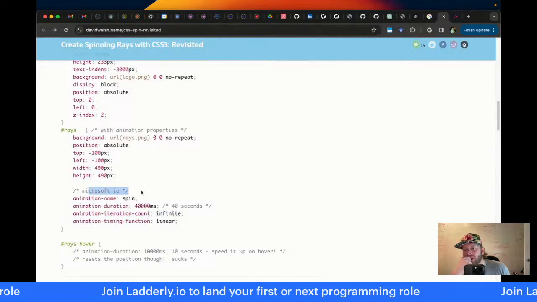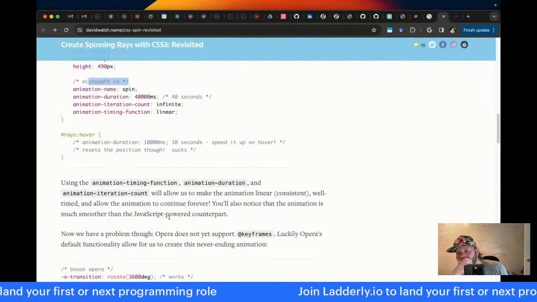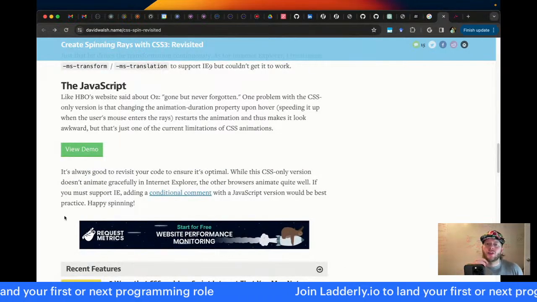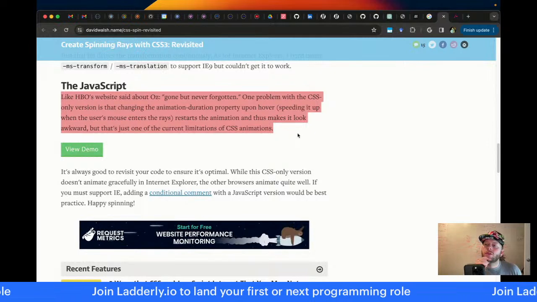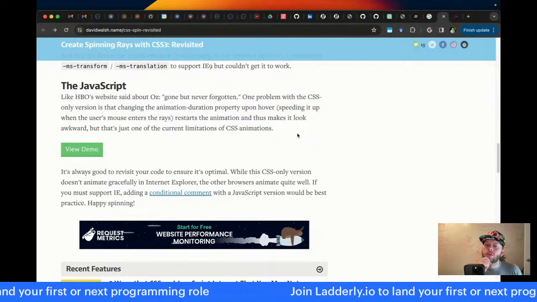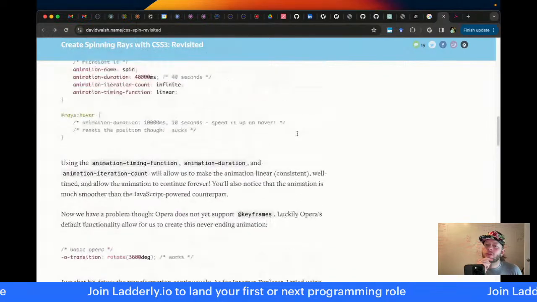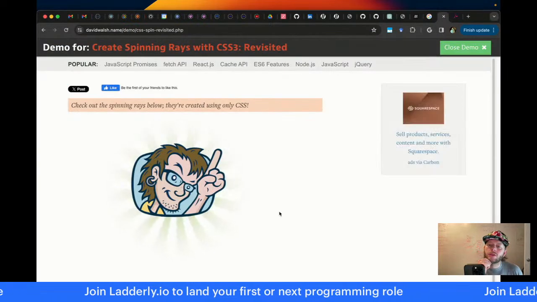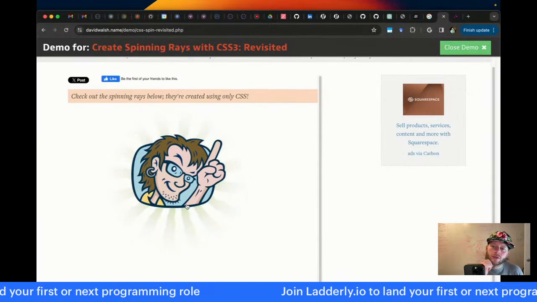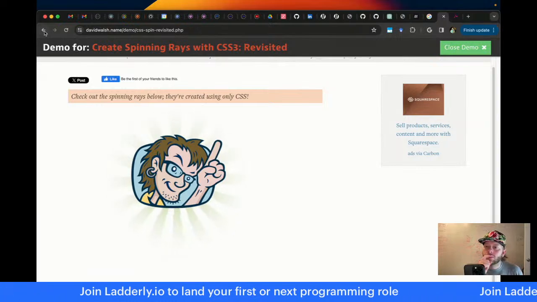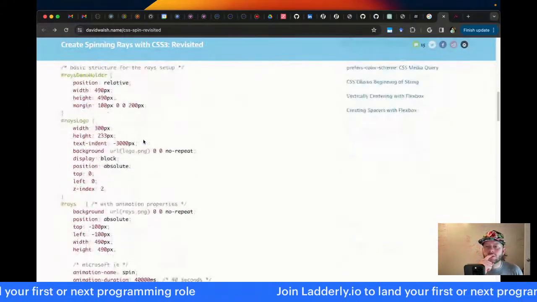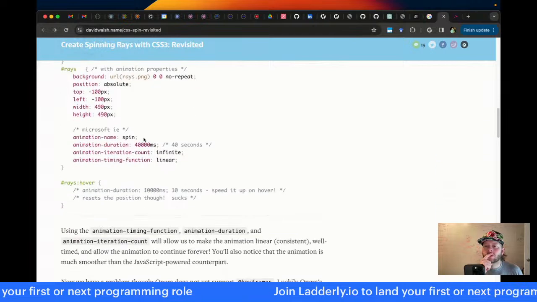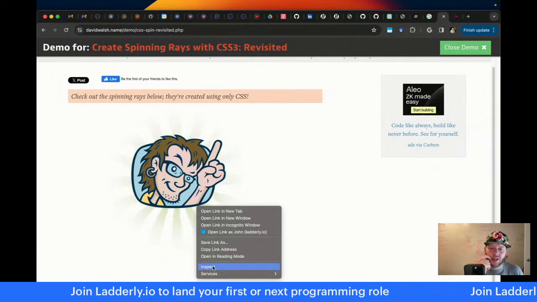Iterating count, okay. Oh, Microsoft IE, it says. Why is it saying Microsoft IE? I'm tripped out. All right, let's inspect this.